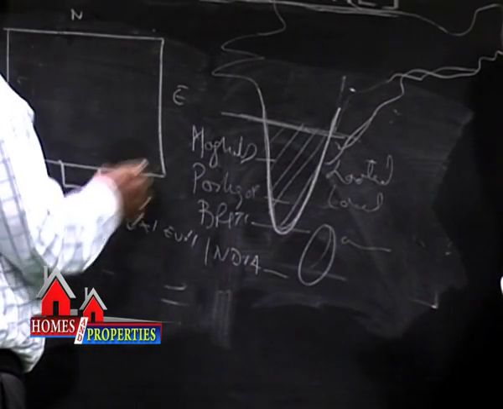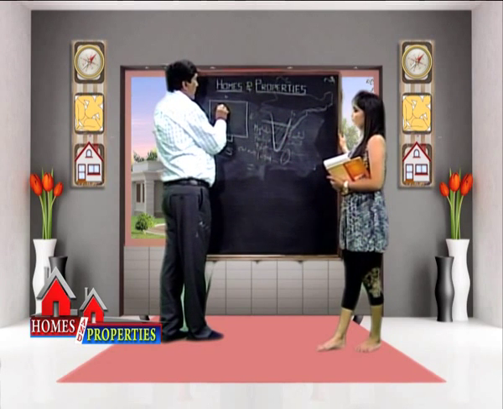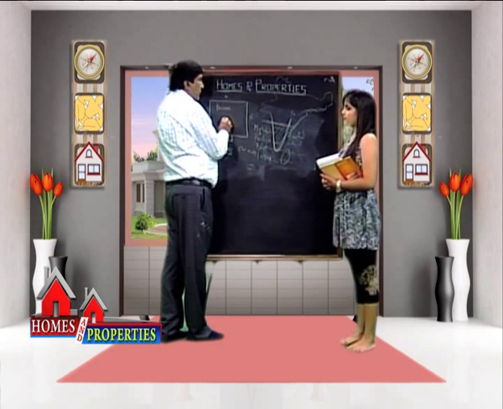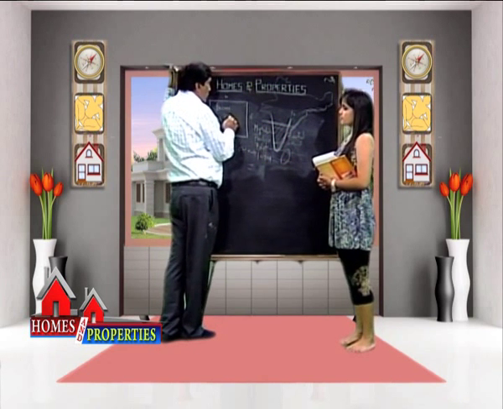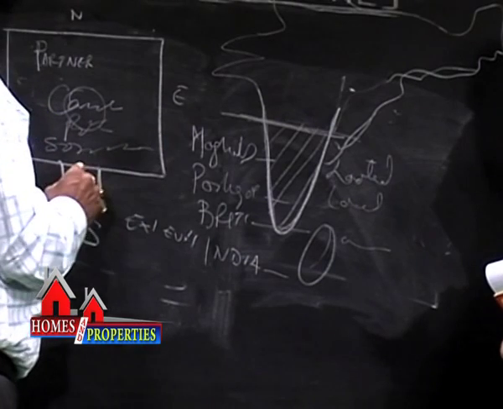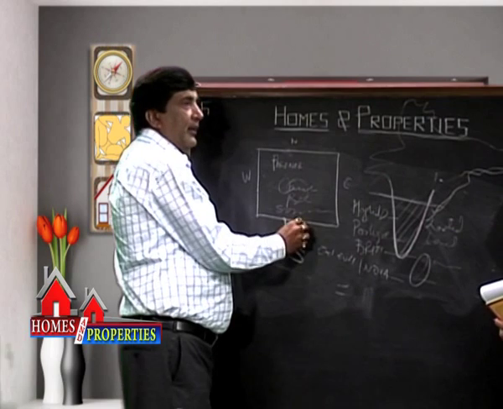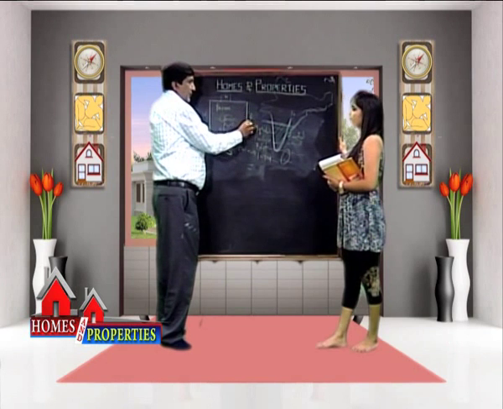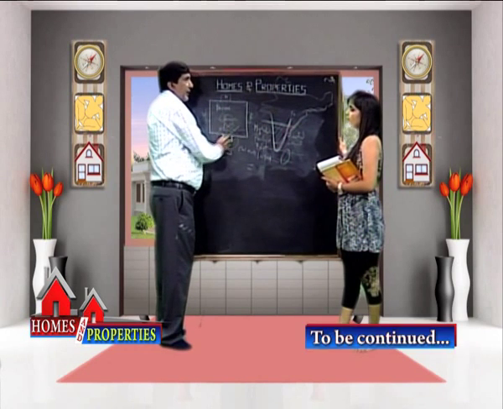An extension of south means that you will get a partner who will talk to you all of the sweet things, extract all your money, get it invested into a project, and he will run away. Or you will be put into a court matter or a police case, or your son-in-law might ask you for money for some business and never give it back. So an extension of south of this balcony means the devil will loot you. So you can have a balcony in the north, in the east, maybe also in the west. It gives you a lot of spiritualism, but never in the south.